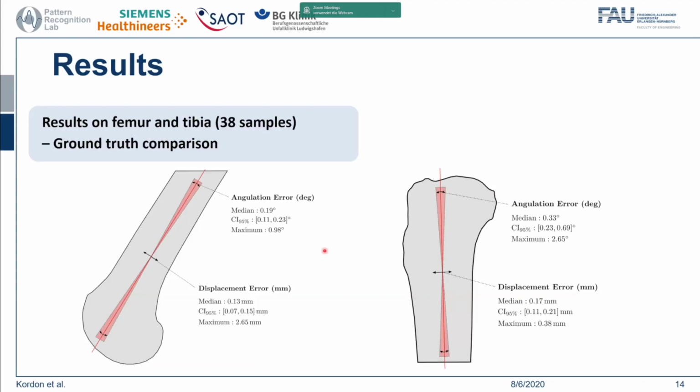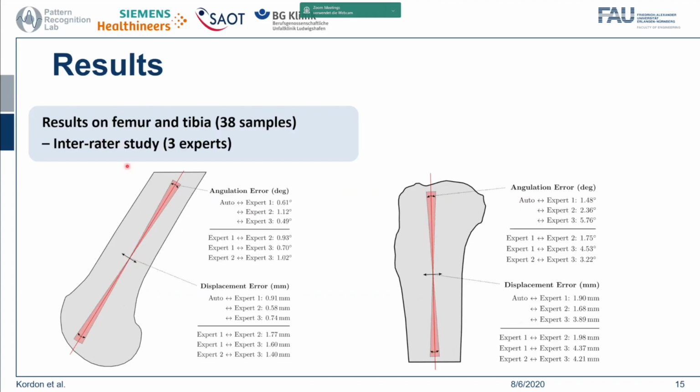Let's go to the results. So first, these are the result and error metrics for comparison to the actual ground truth data. So what we can see here is for the femur and the tibia, very low angulation errors. It's below 0.2 and 0.35 in the median, and also the maximum values. So the maximal error bound here is super low when compared to the clinical standards, which we see in the next slide. And also the translational displacement of our regressed axis is pretty marginal for both anatomies.